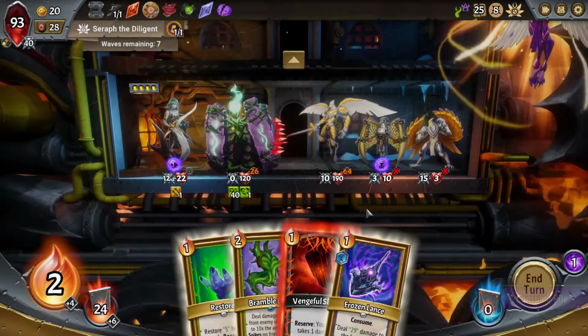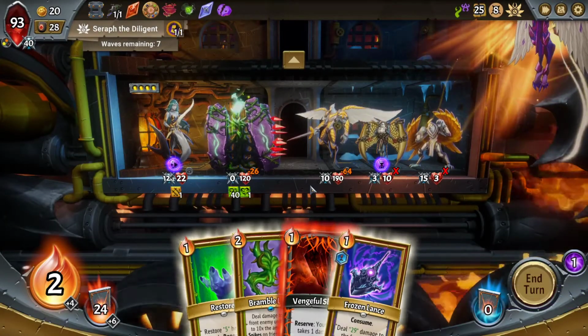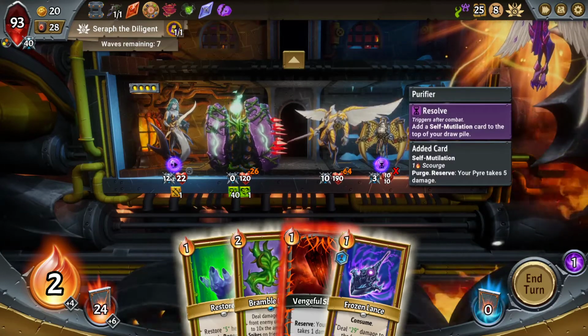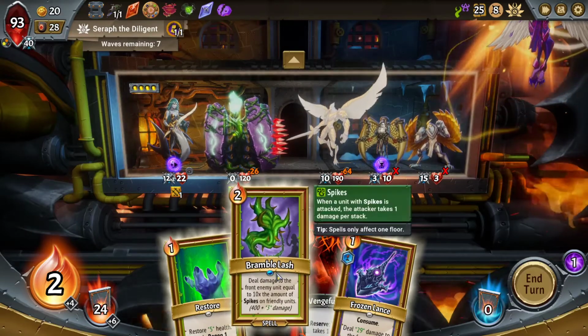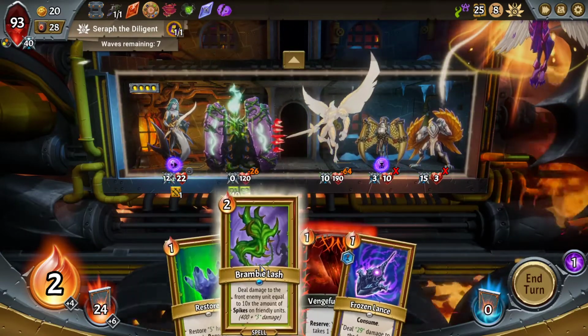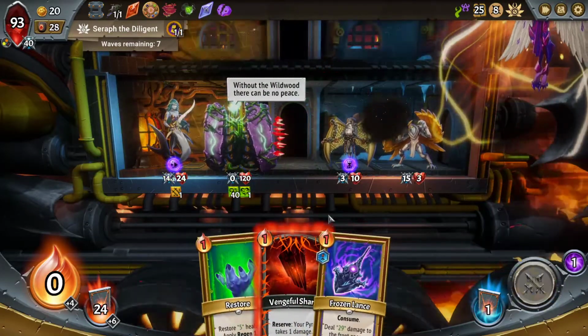That was really good. I just consumed a restore straight away because I wasn't paying enough attention. Just too busy thinking about the bloody purifiers. There's so much to think about. Yeah, I'll take 1. I'll take 1 for getting this Gilded Wing out of the way straight away.